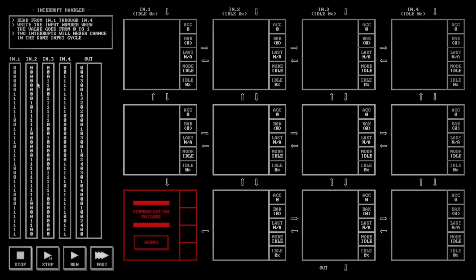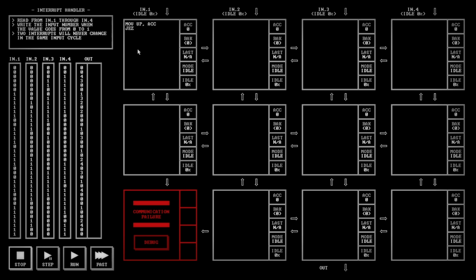Okay, so like in this first one, they're all zeros, so you're going to return a 0. Then it's all zeros, so you're going to return a 0. And then in this one, the fourth one became 1, so you output a 4. And then in this one, the third one became 1, so you're going to output 3, and then nothing changed. Aha, I see. And then when one becomes a 0, though, you still return a 0. It's just when something becomes a 1. And it does say that two interrupts will never change in the same input cycle, so it's always going to be 1 that you're detecting going to 1, and you don't care if it switches to 0. Okay. It was nice that we're only going to have one interrupt at a time, so this shouldn't be too bad. Let's move up to ACC.